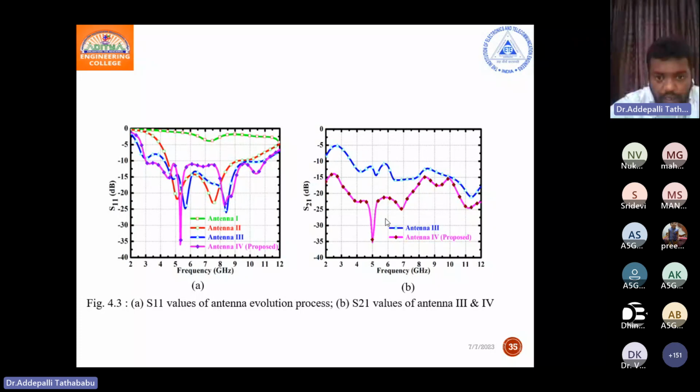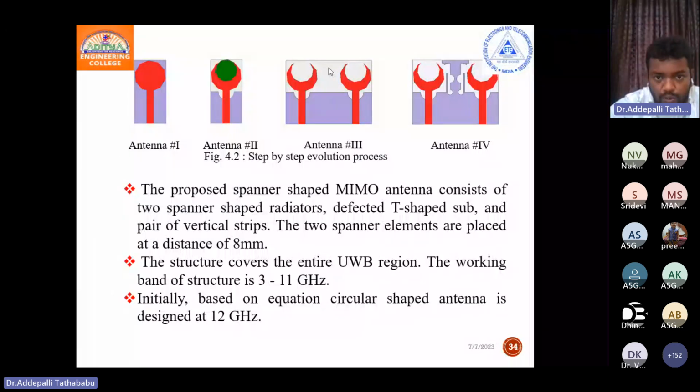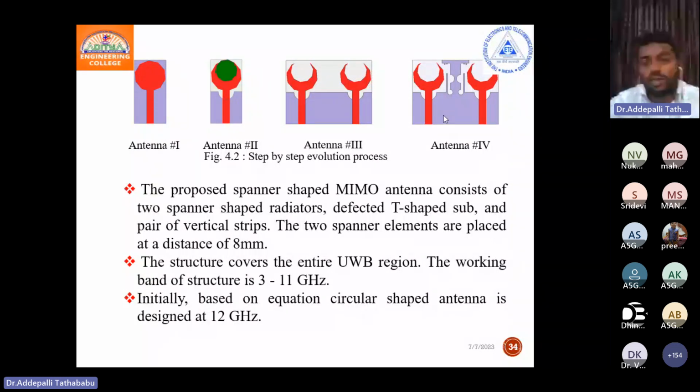Coming to isolation, in antenna 3, there is no stub, there is no parasitic element between the 2 antenna elements. Suppose here I place it. So, we have to optimize all the dimensions. If you place simply a stub, then automatically the self impedance of both will change. The working band of this antenna, the working band of this antenna will change. We have to compromise the impedance bandwidth of antenna 1 and impedance bandwidth of antenna 2, and at the same time we have to increase the isolation.